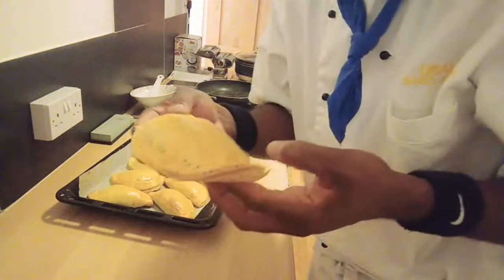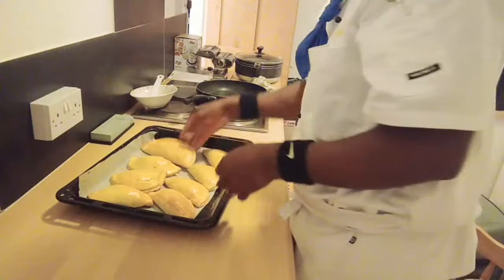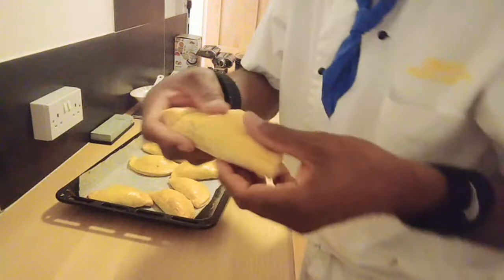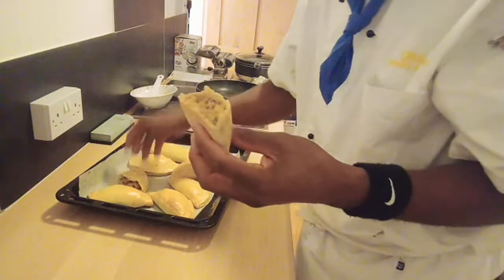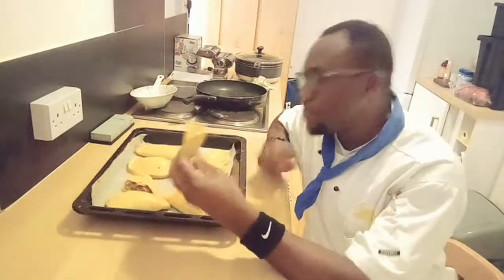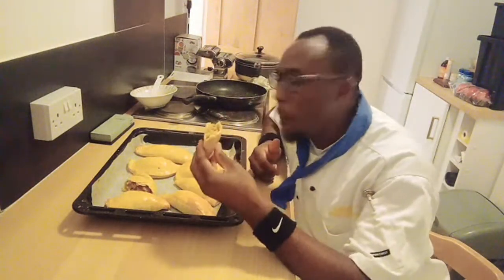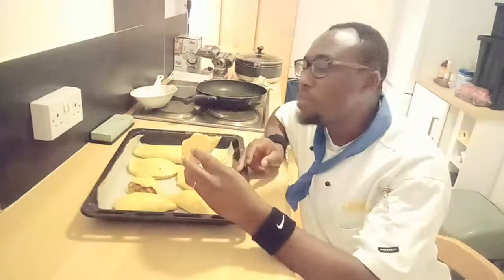That's the one I did without the cutter. I used the fork. So now, my friends, I'm gonna cut that in half. Look at that. Look at the steam. Look at the meat right in there. Lots of beef right in there, and of course look at the potatoes and everything. Lovely feelings. So I'm gonna try it. It's nice and hot. You enjoy meat pie when it's hot, you don't eat it when it's cold, my friends. So I'm gonna try it now. Nice and hot. Lovely. Lovely recipe, my friend. Amazing.